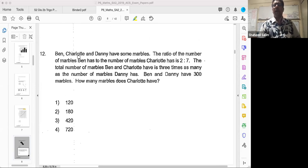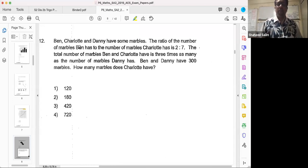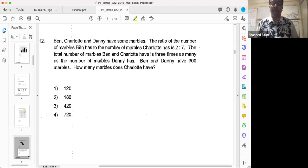This one. Why do you have to make the question so long? Too much, these people. I don't think the PSLE will be such long like that. Okay, Ben, Charlotte, and Danny have some marbles. Ratio of the number of marbles Ben has to Charlotte is 2:7. Total number of marbles Ben and Charlotte have is 3 times as many as Danny. Ben and Danny have 300 marbles. This is a ridiculous question, but it can be done. They try to make it very difficult.